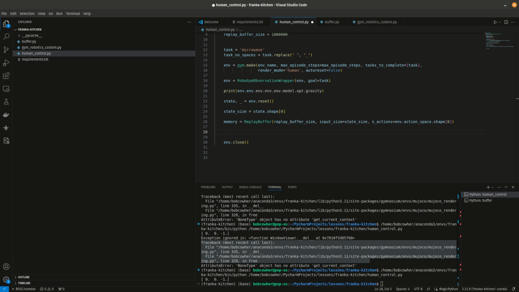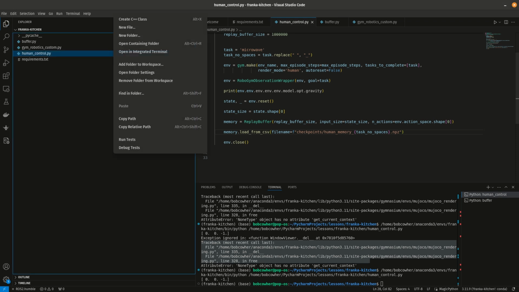And if we go ahead and try to load, this should fail, but it should fail cleanly. So we should say memory dot load from CSV, file name equals checkpoints, if I could spell, slash human memory, and this is where we're going to use that tasks, no spaces, dot npz.